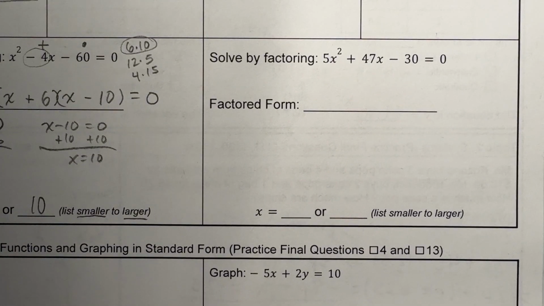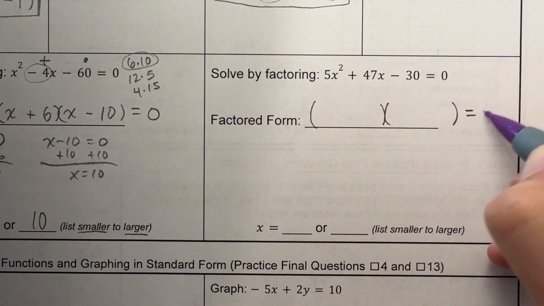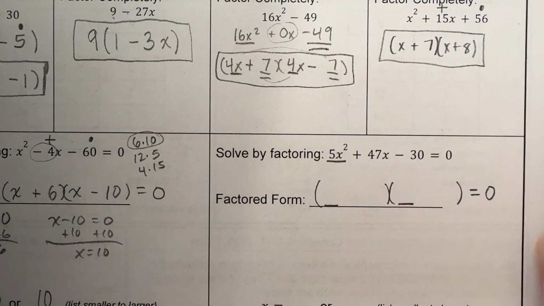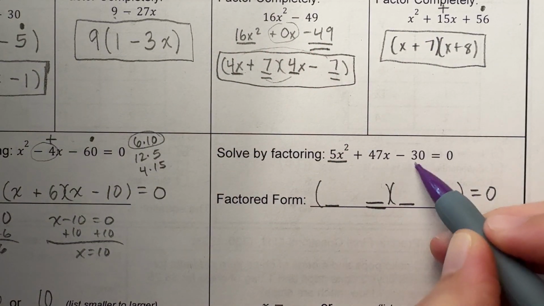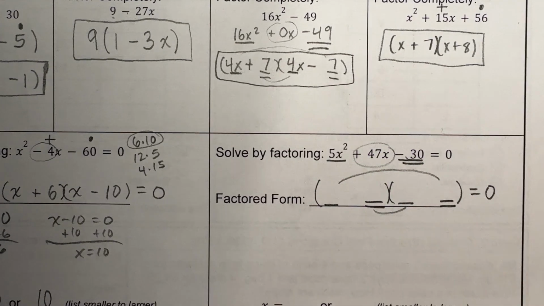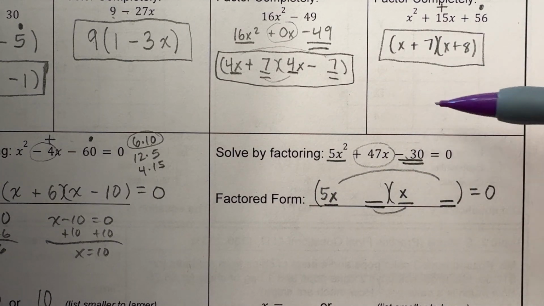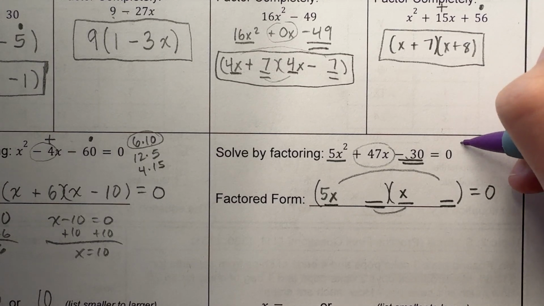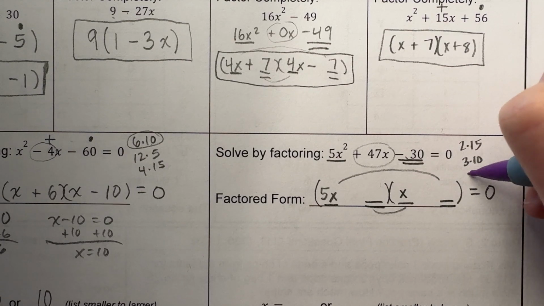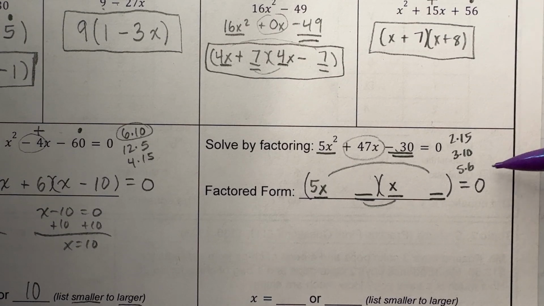All right, let's solve by factoring one more. Okay, this one, same sort of layout, right? But remember, this times this equals this, and then this times this plus this times this equals that. We talked about this up here. There's only two pairs of numbers that multiply to 5, so this is going to be 5x and x. Now, pairs of numbers that multiply to 30. This could be 2 times 15, 3 times 10, 5 times 6. All right, let's try 5 and 6 first, okay?